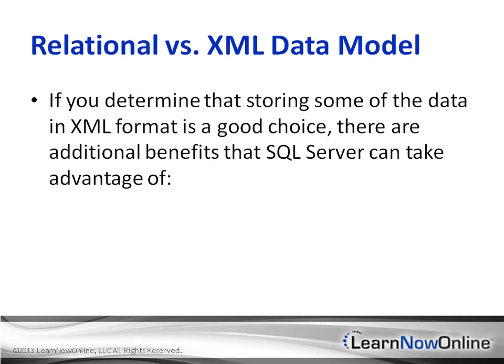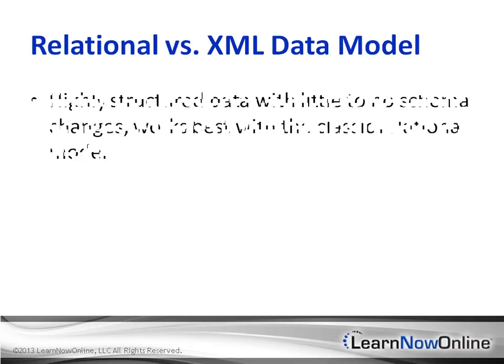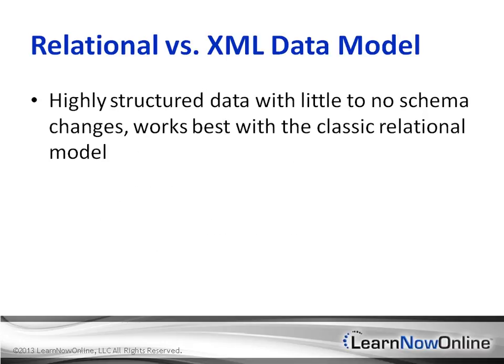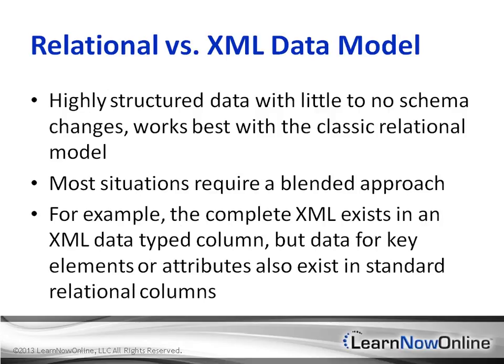If you determine that storing some of the data in XML is a good idea, there are additional benefits that SQL Server can take advantage of. You can directly query and update the XML data, and you can use schemas to validate your data. Highly structured data with little or no schema changes works best with the classic relational model. And truth be known, most situations require some sort of blended approach. For example, the complete XML exists in an XML data type column, but you might take data that's key to your querying and put them in standard relational columns.